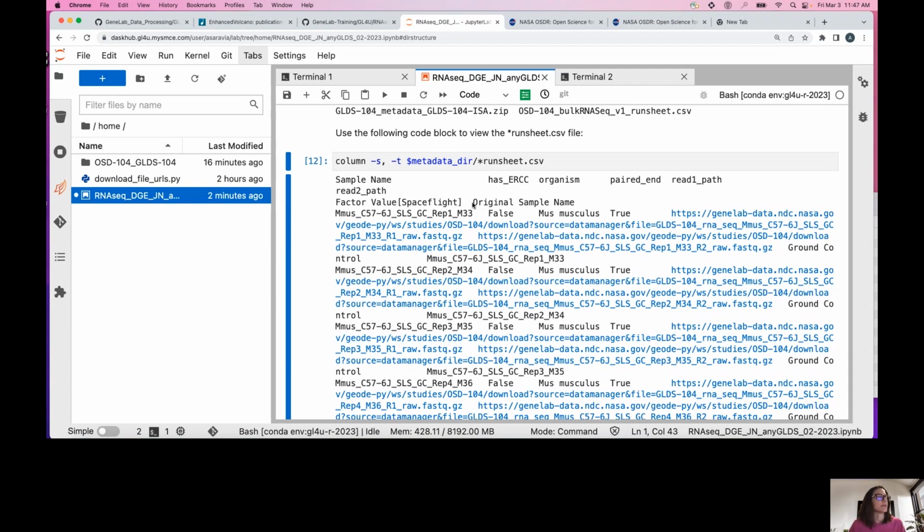And then another piece of information here, this again is a GeneLab specific thing because not only do we generate our own data sets, we also take in data sets from other repositories. When we take them in, the sample might have had a different name than how the name ends up on GeneLab. So we like to keep track of that. That's why we have this column here, original sample name.